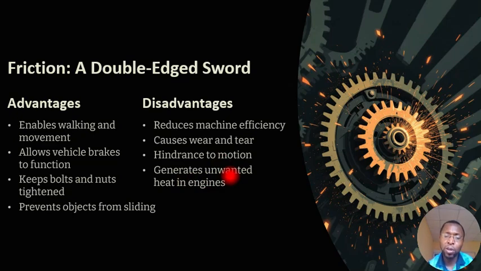When there is so much friction, it leads to the generation of heat in an engine, because when the two objects are rubbing each other for a long time, gradually that area will be getting hot and hot and hot. So there are so many disadvantages that friction can cause. Just like it has so many advantages and also evils. That is why it is known as a double-edged sword. It does the bad and it does the good as well.